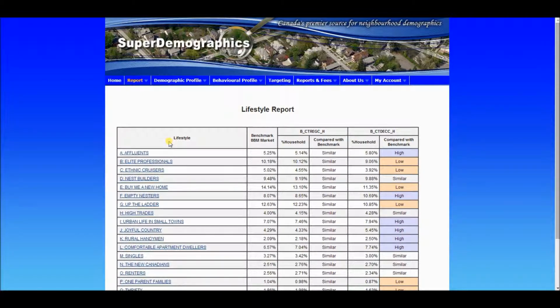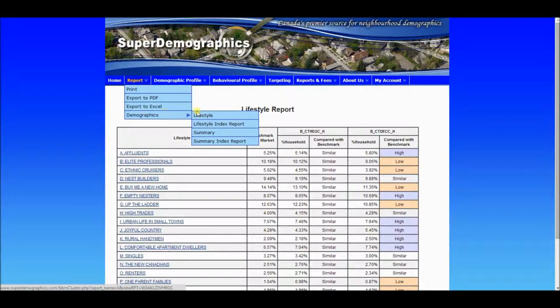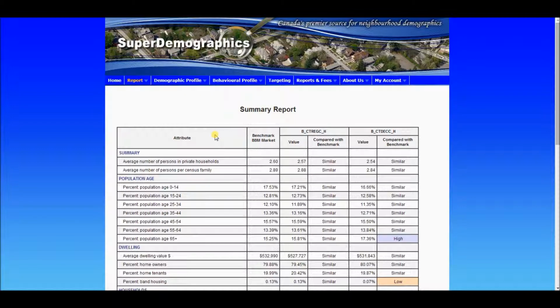Finally, the last important difference between a behavioral report and a trade area report is that we have a lot fewer options in the behavioral report. We still have our print and export options. However, since we're looking through a behavior, we no longer have the huge list of behaviors that the trade area reports had originally. Instead, we have the option to go to a summary report, which changes things around and lets us look at how the people who engage in the action are different to the particular benchmark.